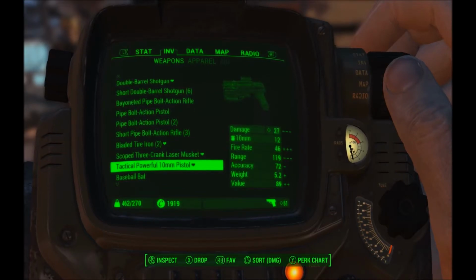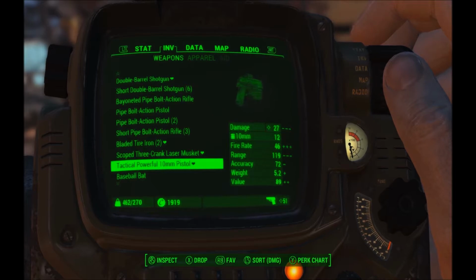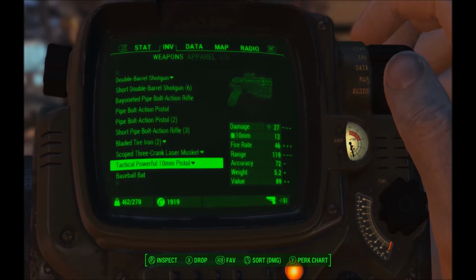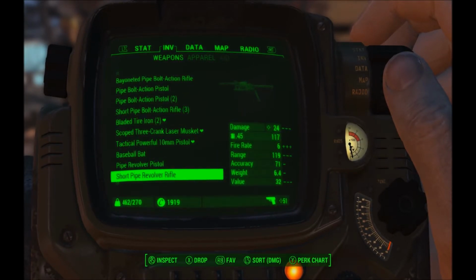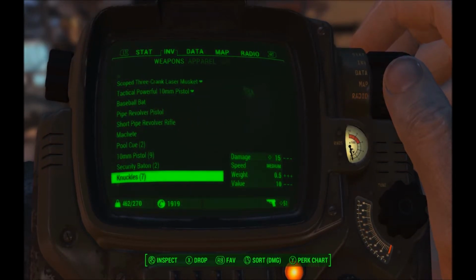Okay, there's my 10mm, which I love. 27 damage, but I don't have much ammo left for that. Baseball bat. I did have a submachine gun around here somewhere. That might be a nice mid-range weapon. Where was that?